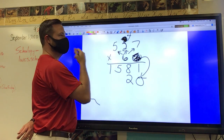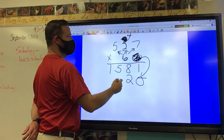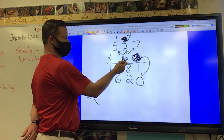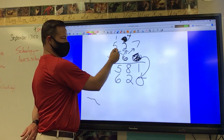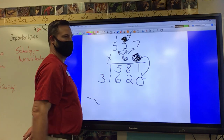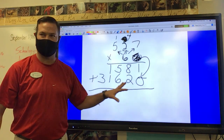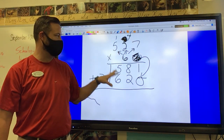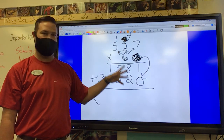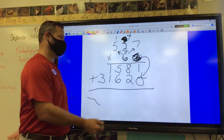6 times 2 is 12, plus 4 is 16. 6 down, 1 up. And finally, 6 times 5 is 30, plus 1 is 31. Now what do I do? Add them. It's amazing how many 5th graders will do all this hard work. They make the 0 and they get rid of the numbers and they do all this stuff, and then they come down here and they add wrong. Please don't mess up by adding wrong after doing all the hard work.